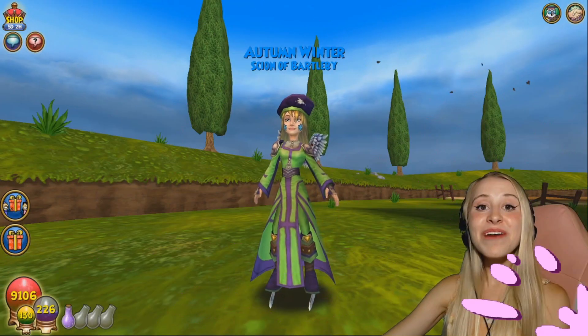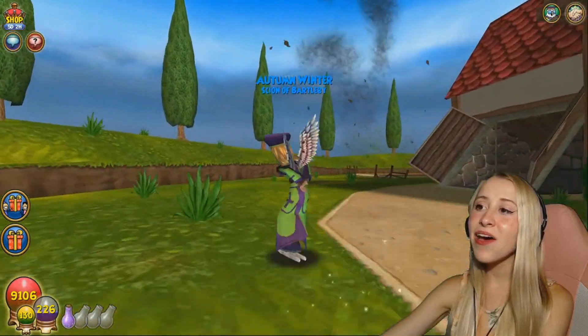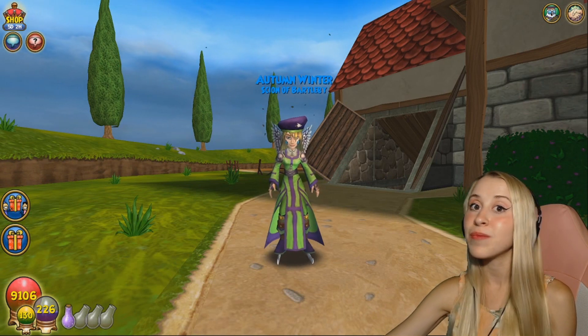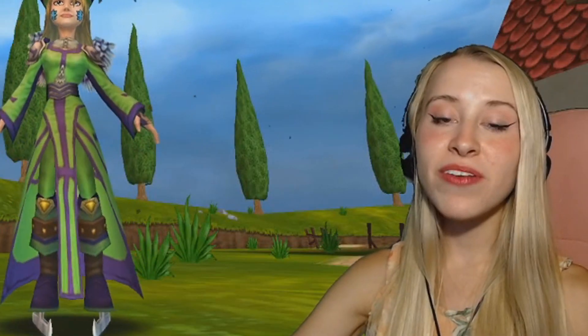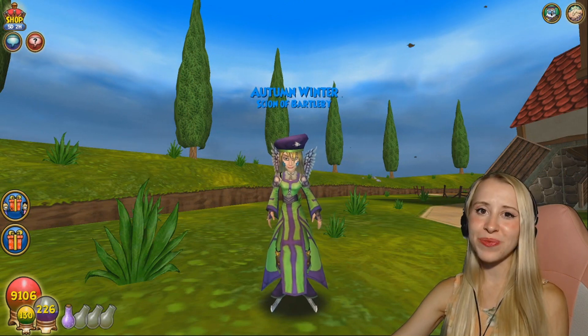And the moment you all have been waiting for — number 1 is the Winter Glide Skates. I love the sound that they make. I love the animation, and they're so dainty. Another reason why I love these is because you can talk to your friends while you're riding on them, and you don't have to take your mount off because it's not obnoxious. If you look at her feet whenever she kicks, there's also some ice sparks that come out. This is definitely my favorite mount — I think it always will be. I'm not joking when I tell you that it took me months to get it. I farmed Omen every single day until I got these. I think they'll always be my number 1.